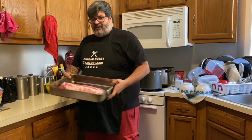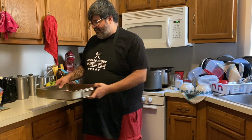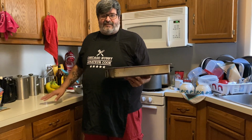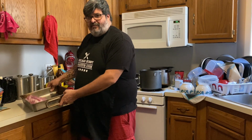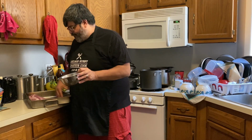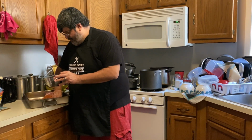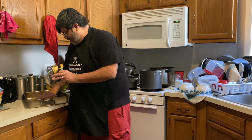So, to get the ribs ready, they were frozen for a couple weeks, so I took them out of the freezer. I filled this with cold water and let it sit in the cold water bath for about 3 hours, changing the bath every 30 minutes. And it's perfect now. I'm going to go ahead and use the seasoning on both sides generously and give it a nice rub. It's Sunday. All our meats love a nice rub on a Sunday.